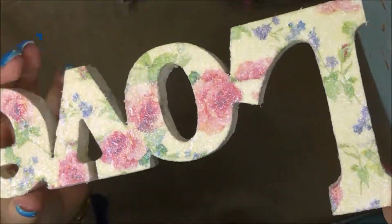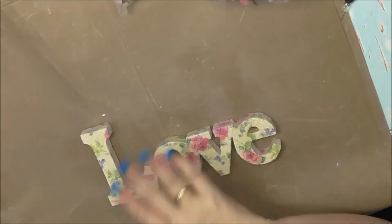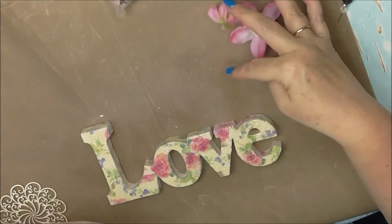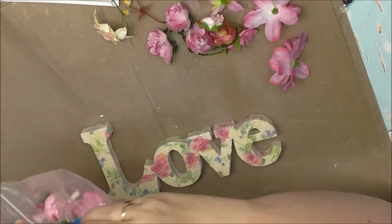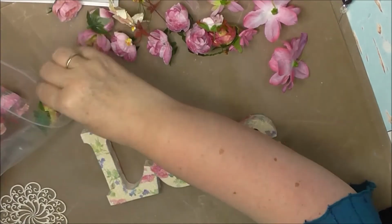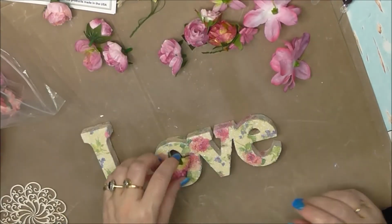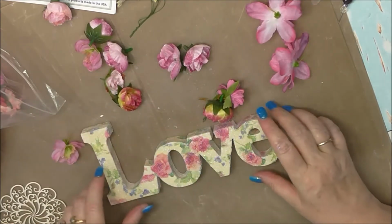But anyway, so that's my glittery love. Now what I want to do now is I'm going to decorate it with some pretty pink flowers that I've got a selection of. Just some random pink flowers. I don't want those ones. That's quite nice. Okay, so yes, I'm going to do that.